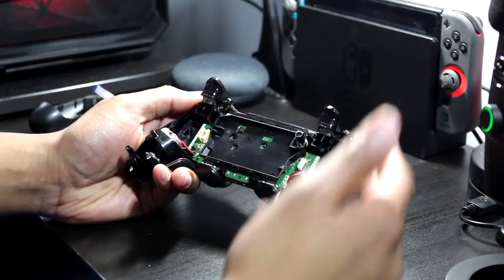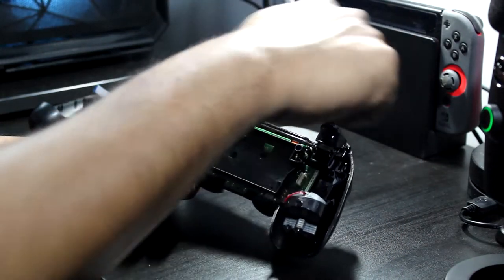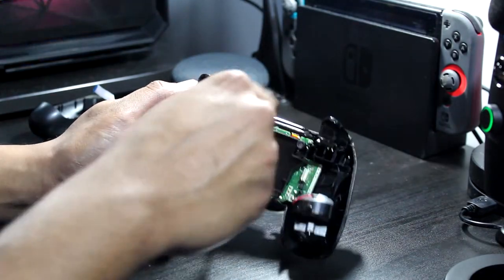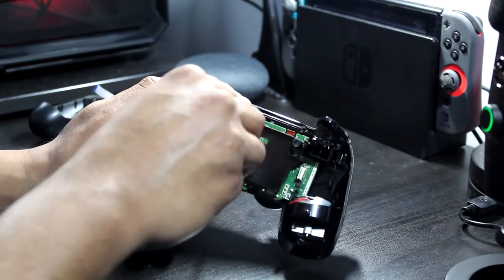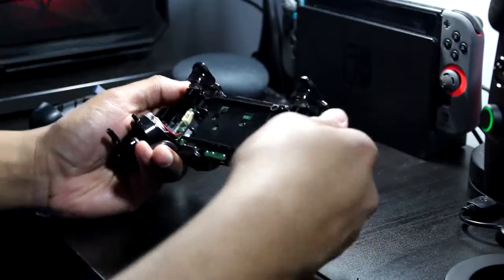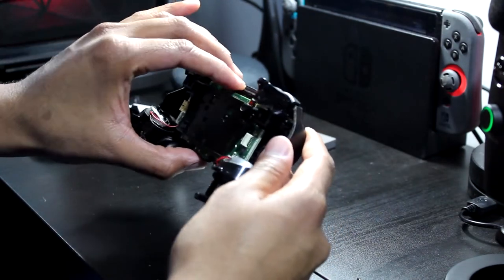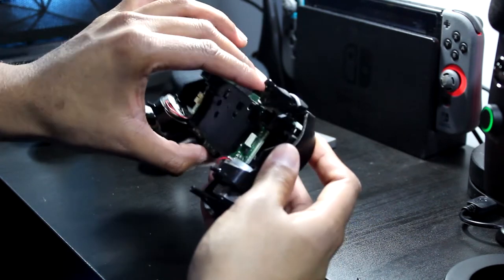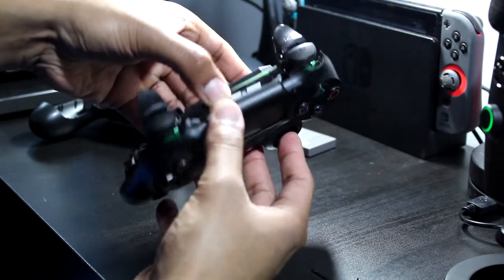All right, now that the battery is disconnected, we're gonna take the screw out and just separate the motherboard from the rest of the housing. I wish I captured some footage of the problem, when the buttons were just randomly inputting. It's all good. I think you're watching this video because you might be having a similar issue. You see it's separating from that piece.